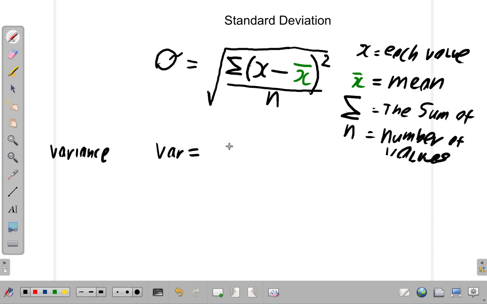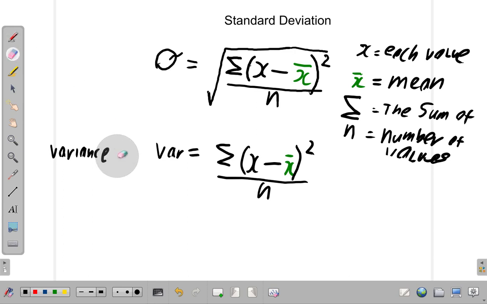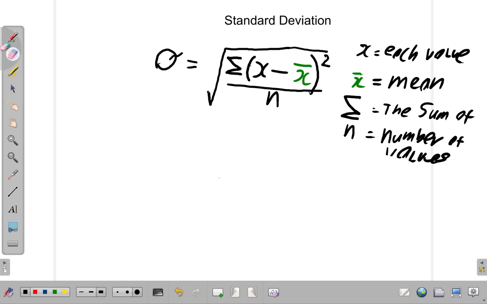The only difference between the variance and the standard deviation is this. Look carefully. The variance doesn't have a square root. While you're working it out, you find the variance first, because you will have to get all of this before you find the square root. So what you find just before you do the square root is called the variance, and then when you put the square root on it and calculate that, then what you have is the standard deviation. Alright, but right now we're primarily interested in the standard deviation. Let's look at an example of standard deviation.